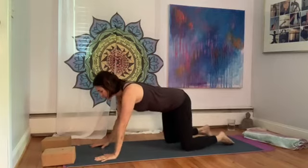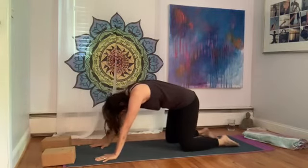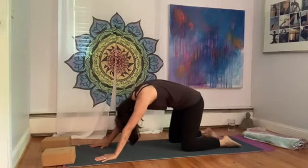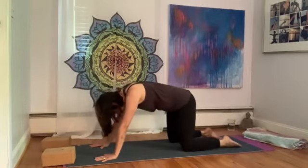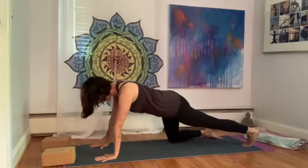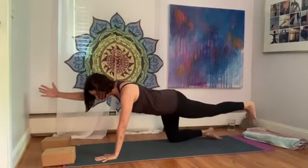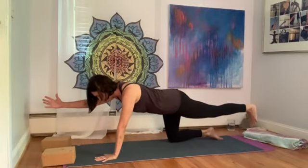Let's come back up onto hands and knees. Three breaths here to even out the spine and hips. Inhale, lift the chin and open through the chest. Exhale, tuck and round — maybe shift your weight to the back a little. Inhale, shift your weight forward a little, drop the chest, lift the chin. Exhale, rock back and pull back. One more — inhale, shifting weight forward to lift. Exhale, pull back and round. Come back to neutral spine. Left foot reaches straight back. Right hand reaches forward. Pause — pull the shoulders down away from the ears. Let's lift the left foot. Feel the belly drawing in and up, back leg is strong and flexed. Your right arm is relaxed enough that the shoulder is not near your ear. Find your balance.